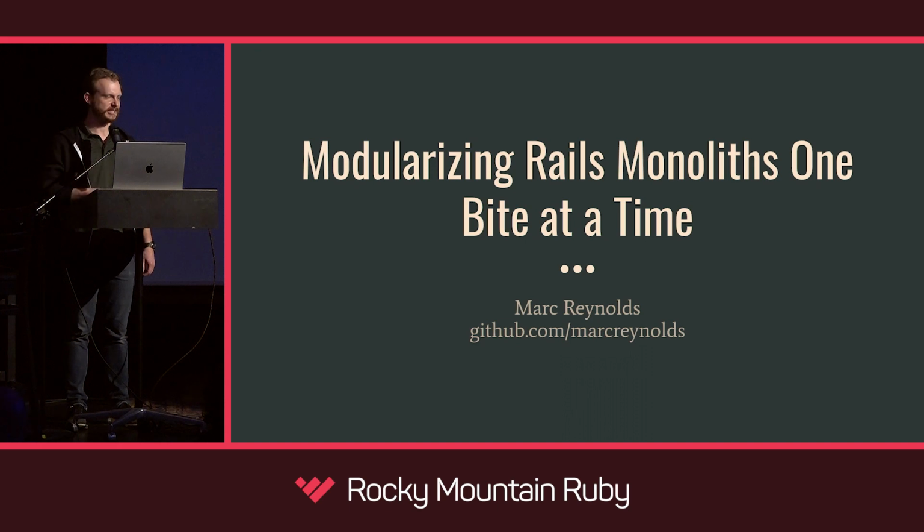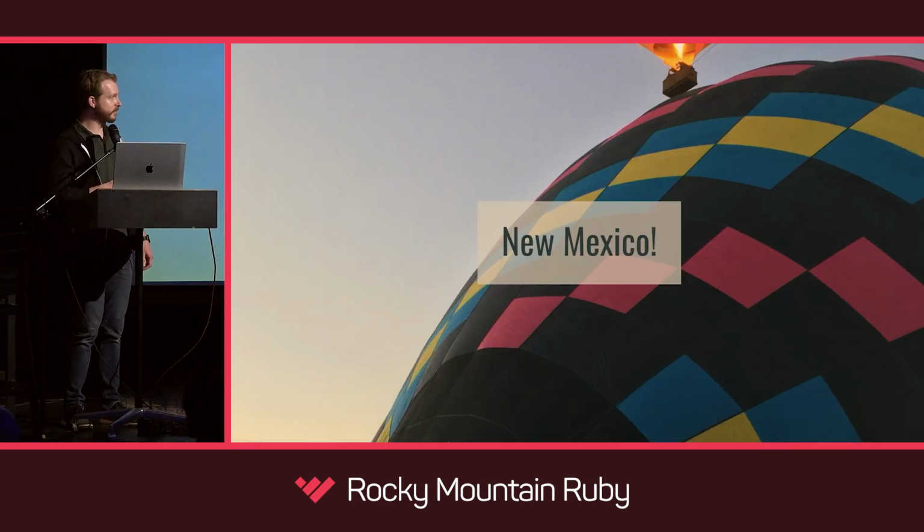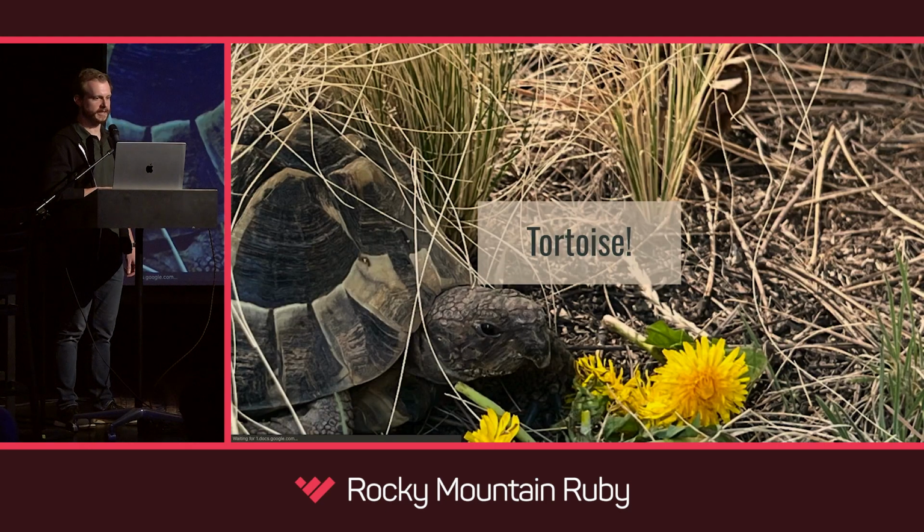So as Spike mentioned, I'm an engineering manager at Doximity, where I build software to help doctors do their jobs better every day. And I am from New Mexico, where we fly around in wicker baskets that shoot fire. So pretty cool place. And I have a cute little tortoise. His name is Bunny Rabbit. Big thanks to my daughter for naming animals confusing names. So if anyone's looking for a low maintenance pet in about 60 years, he's gonna outlive me. So he might be available for you if you're interested in a tortoise.